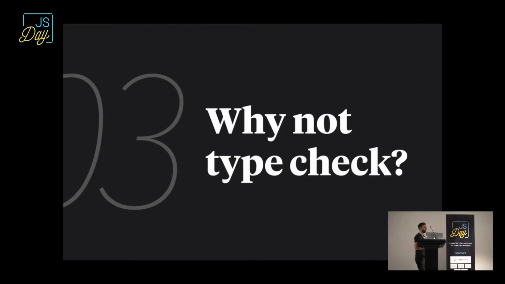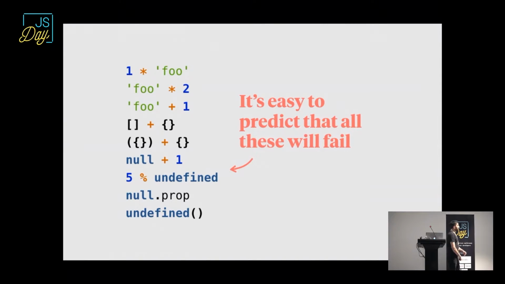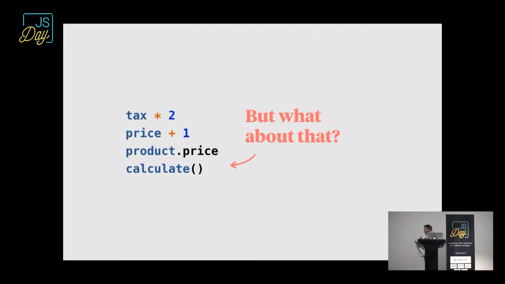Why not prevent that? If I show you a list of instructions like these, you can easily see and predict that this will fail. It's easy to understand that it's not right. There's no way that this will work correctly. This makes no sense. But if I show something like this, you don't know what text is carrying and what price is carrying, and it's difficult. There's no way to predict whether this is good or bad code.